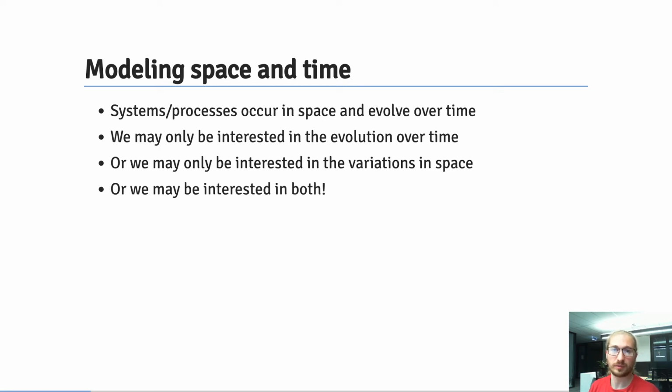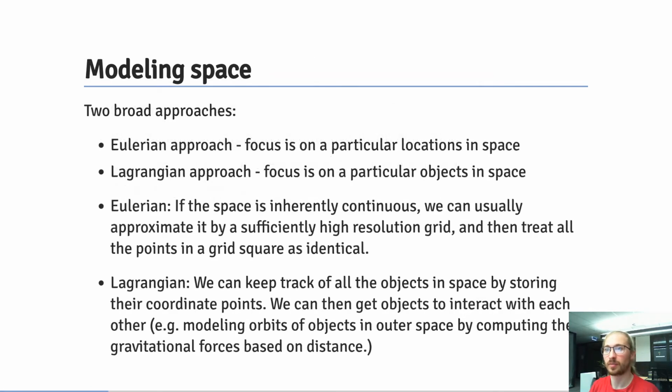Now, of course, the problem when it comes to a simulation is that in the real world, space and time seem to be pretty continuous, but a computer is decidedly a non-continuous device. So to simulate this, a computer will need to discretize and split into small parts. There are two main approaches when it comes to modeling space. There's the Eulerian approach, which focuses on locations in space, like particular grid cells in your world. And there's also the Lagrangian approach, which focuses on the objects themselves.